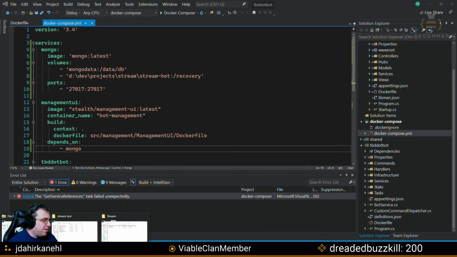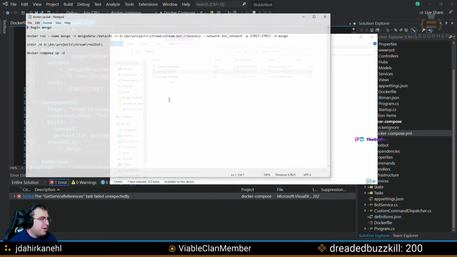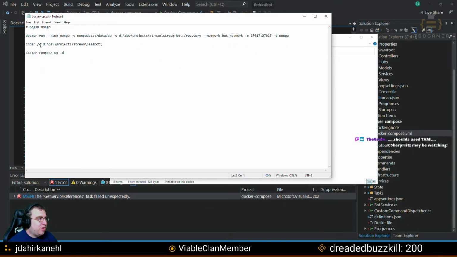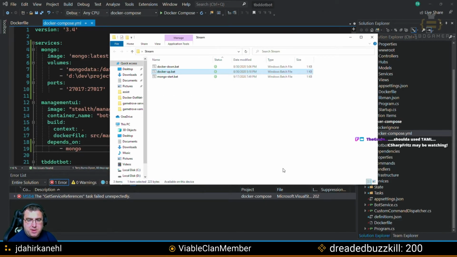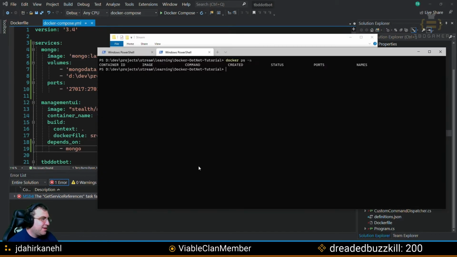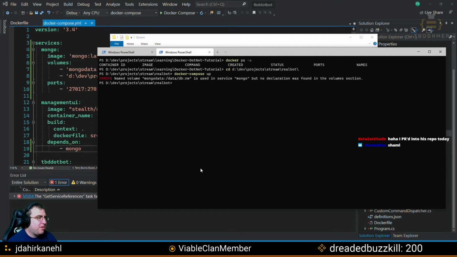So basically right now what's happening is if I go into my Docker up, I'm running the Mongo container, and then I'm changing my directory to this directory, and then Docker Compose Up, and run it as daemon, however you pronounce. I'm not sure I like tabs as a completely delimiting thing. That may become an unpopular opinion, but I'll just stick with JSON. My app settings are fine. Okay, so we're going to Docker Compose up that.